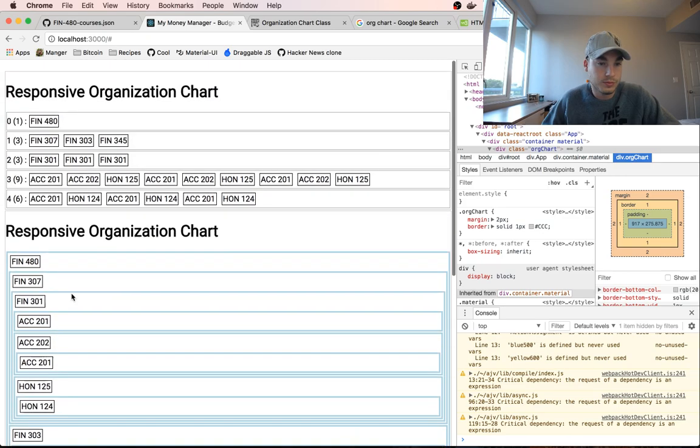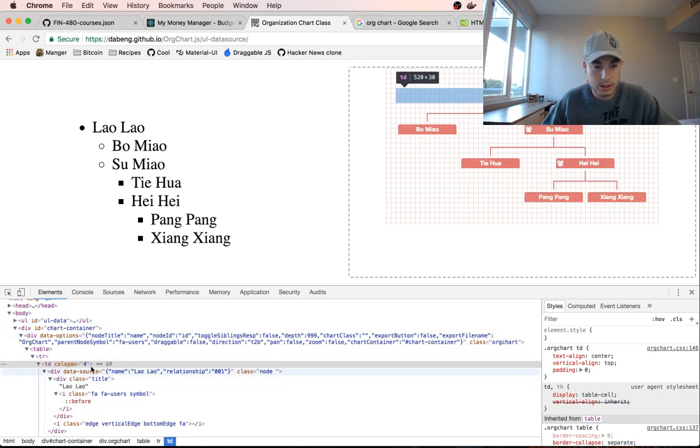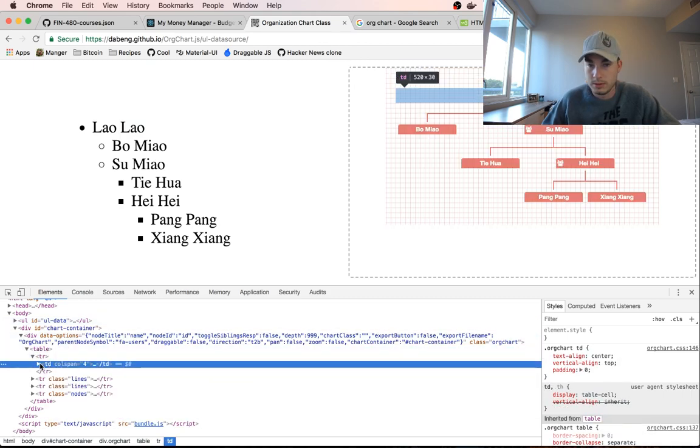Well, we're rendering our data recursively, however, it's not lining up. So we need to figure out what we do to line it up.